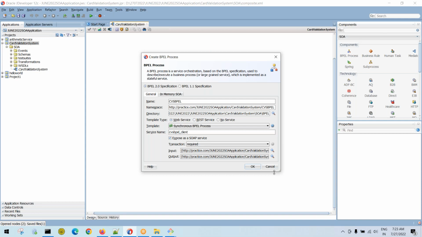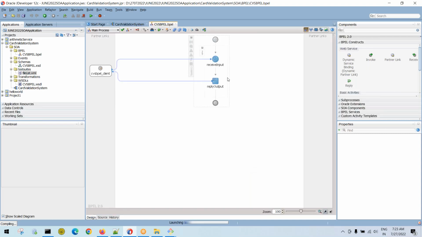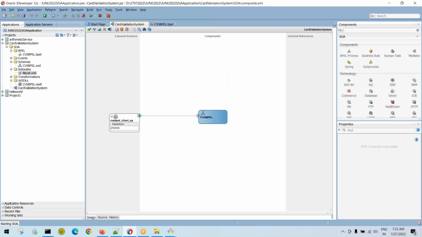See here, because I selected the synchronous template, there are two XSDs going to be created. One is process XSD, another is process response XSD. Just click OK. Now what happened? You will get a SOA project with one synchronous people web service. Let's observe what files got created.